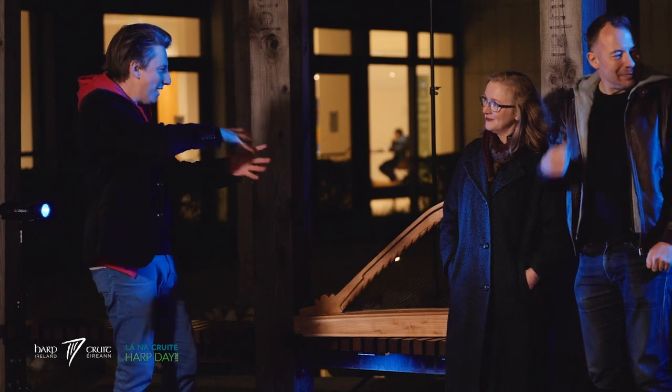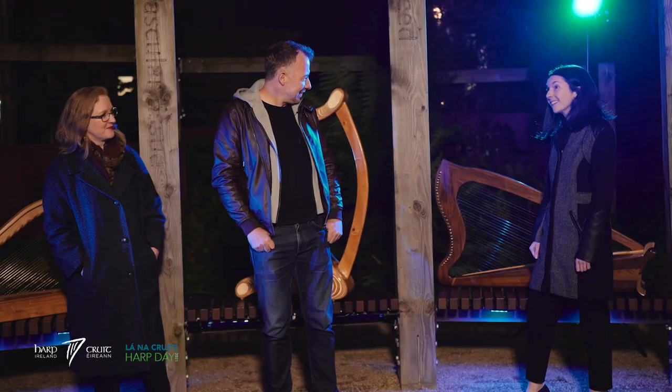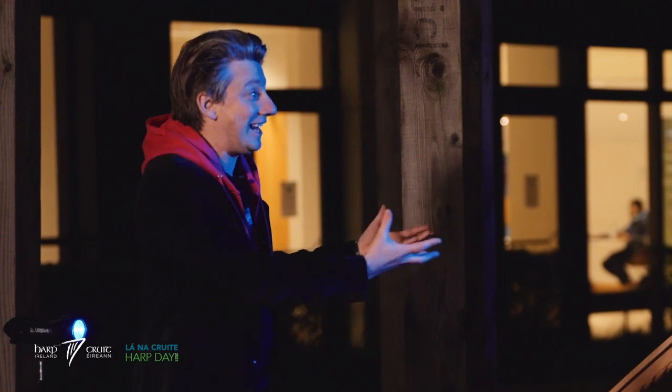Rachel, you were part of the whole ensemble here. How did you feel performing with the other instruments? I think it was really interesting to hear all the different timbres, and how they can work together was quite nice, and just exploring different things. I think it's lovely. You've hit the nail on the head there with this exploring idea, and this is an exploration.